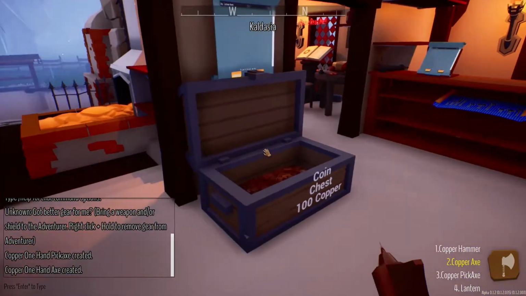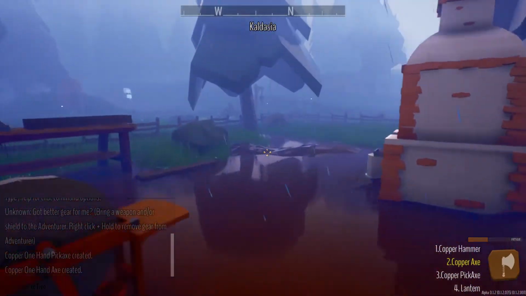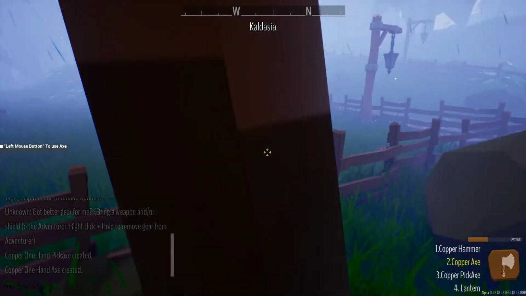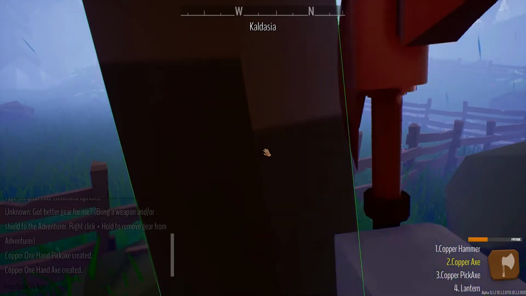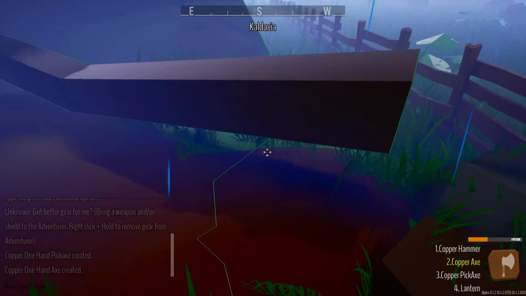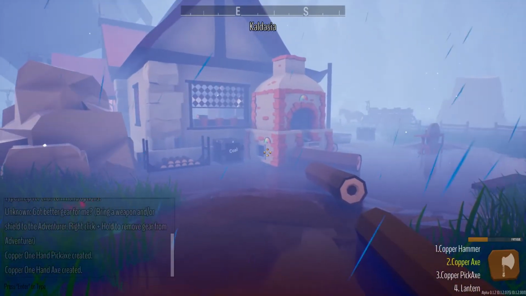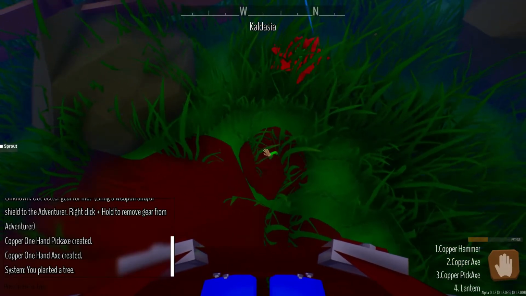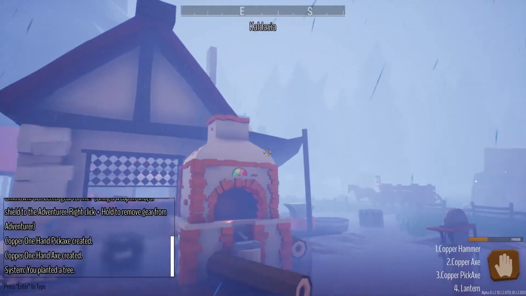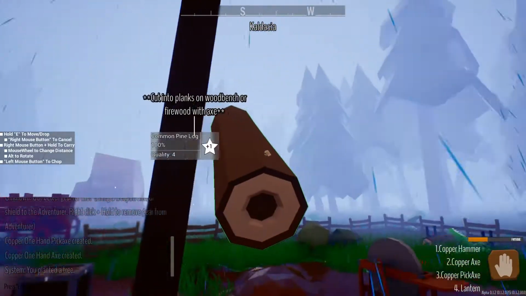Right, so we've got all of our gear. What I'm going to do is just chop this tree down and get some wood. Now, what I would also say is chop the stumps, because then that'll drop a seed, and just click on it and replant the seed. Now, I have a sneaking suspicion. Yeah, there it goes. I thought it was going to be on top of the house, because that can happen.